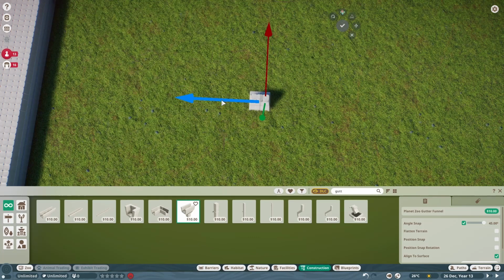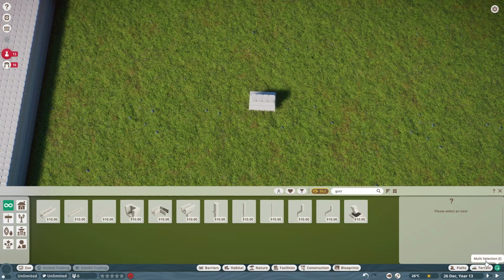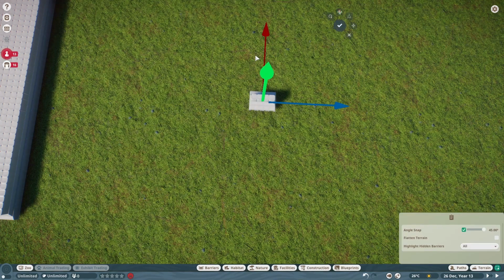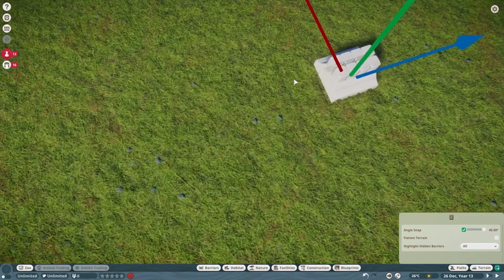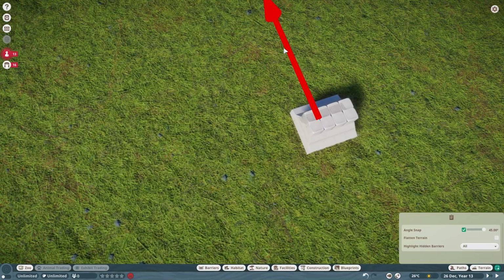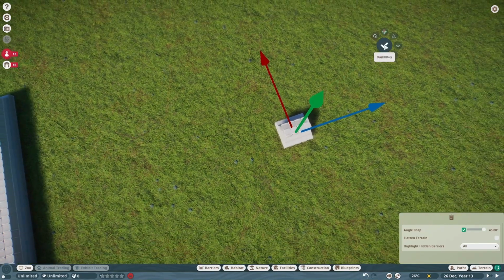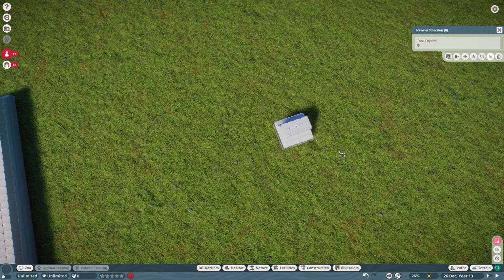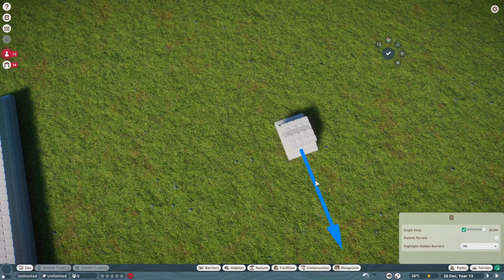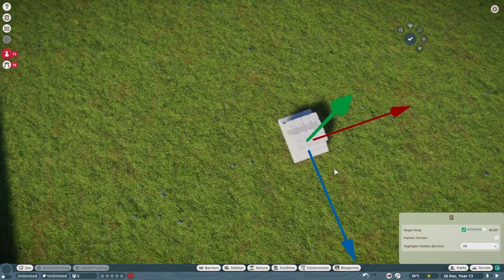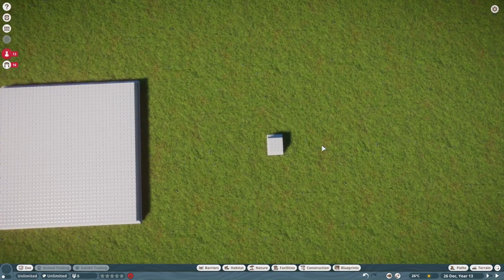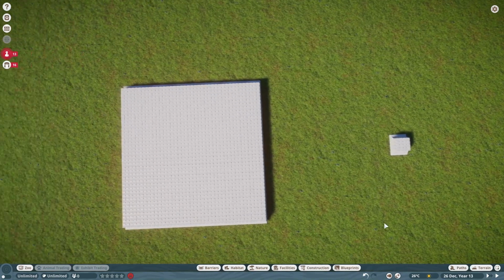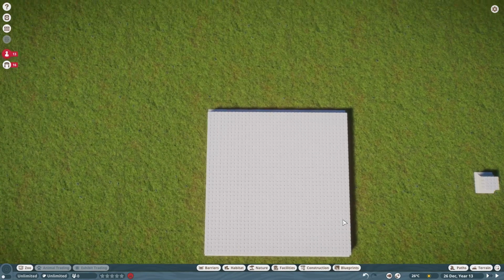What I like to do is get 2 or 4, think like a number that doubles easily, and then I can duplicate it a few times to get a square, and then duplicate that again. I'm not 100% sure how many I have in the grid that I've blueprinted. It kind of has grown with me. I just keep updating the blueprint as I make it bigger. However, the one that I have is around the size that you can actually get away with blueprinting, so it's under 4,000 pieces, because eventually, depending on what you're doing, they're going to end up fairly large.